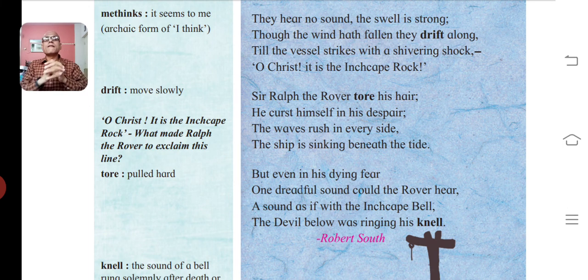So friends, thus we have discussed all the figures of speech in this poem. We should stop here. In my next video lecture, I will discuss the brainstorming section and the poetic appreciation of the poem The Inchcape Rock. Once again, I suggest you read the poem line by line and study it properly with the help of my video lectures, listening to them carefully, and do the activities on your own. Also note down all these activities in your logbook or register at home individually. Thank you so much. Have a nice day.